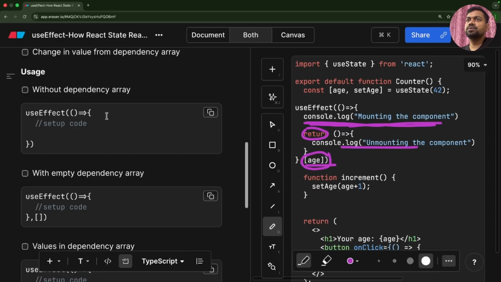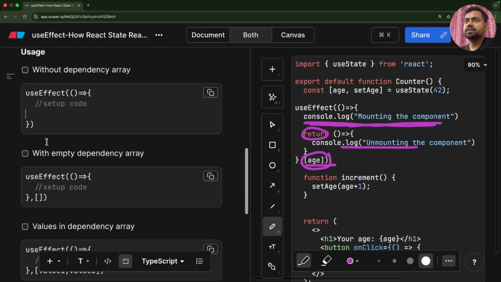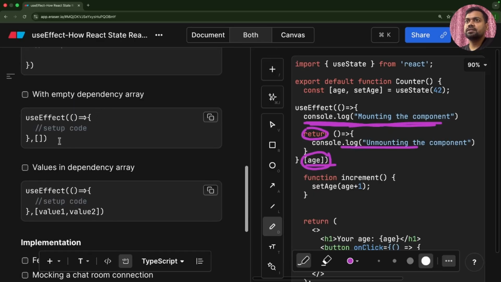So we have three use cases with the dependency array. The first one is without providing a dependency array. Here, during the mounting of the component, this setup function will run, and every time any state change happens and the component is re-rendered, this setup function will run every time. The second scenario is where we provide an empty dependency array.